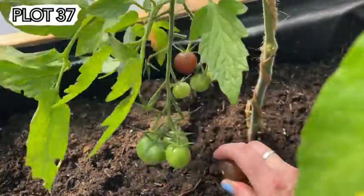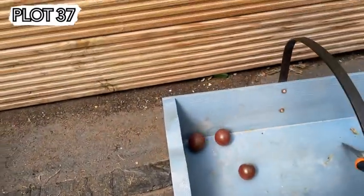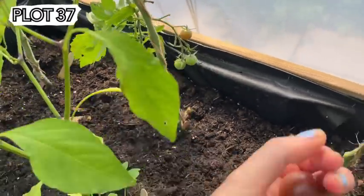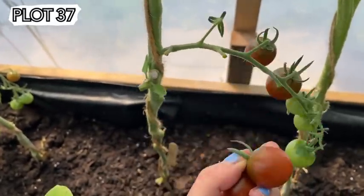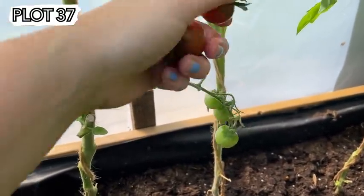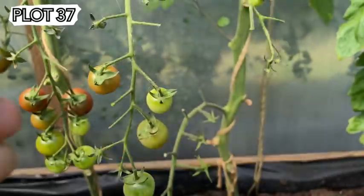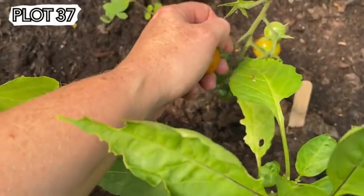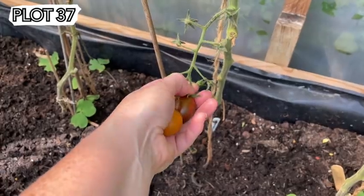Just no big ones, like no slicing tomatoes. Cherry tomatoes are all well and good, and they do taste 100 times better than you can ever buy them in the shop. But cherry tomatoes in the shops can taste all right. It's the big, fat, gorgeous slicing tomatoes that you just cannot find anything remotely like your own in a shop. And that's the ones we're missing. We've got none, or none that are ready. There's a couple that are kind of lurking in the background, but they're not colouring up at all. But I remain hopeful. All we need is a couple of weeks of sunshine, and we'll be go. I'm sure we will.